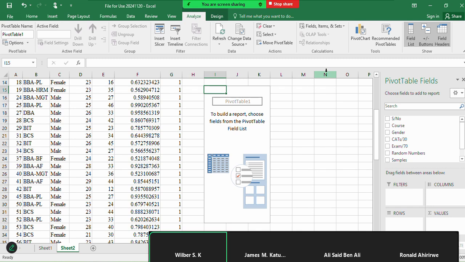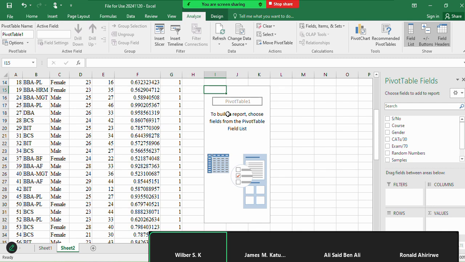Okay, so I think that time is sufficient for you. You've been able now to have a pivot table field displaying on your computer.